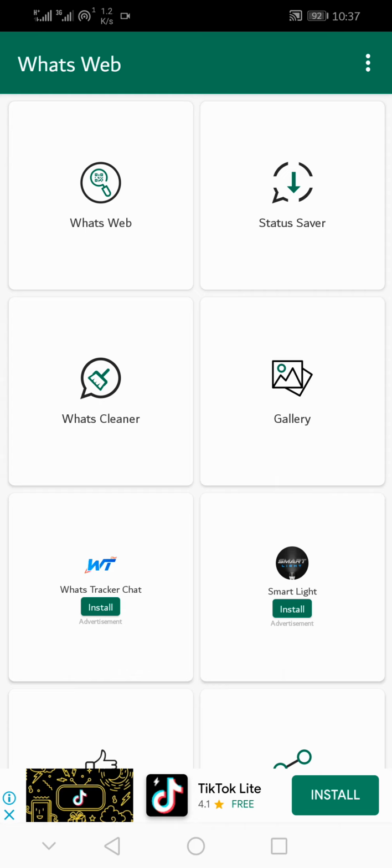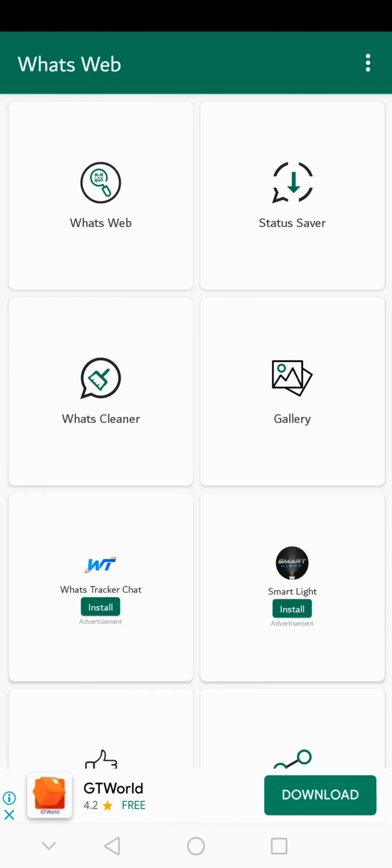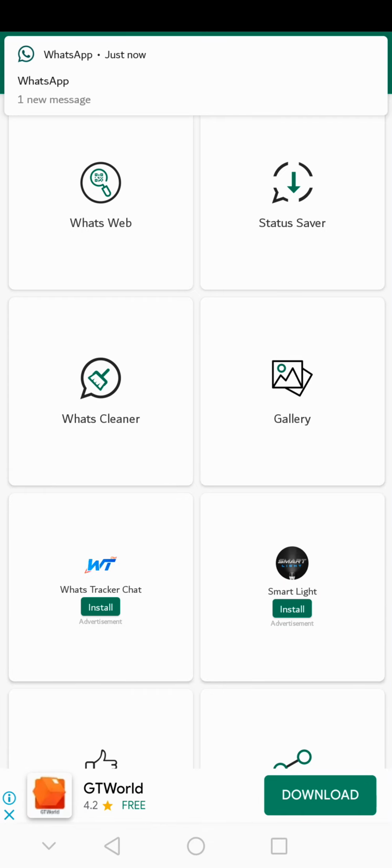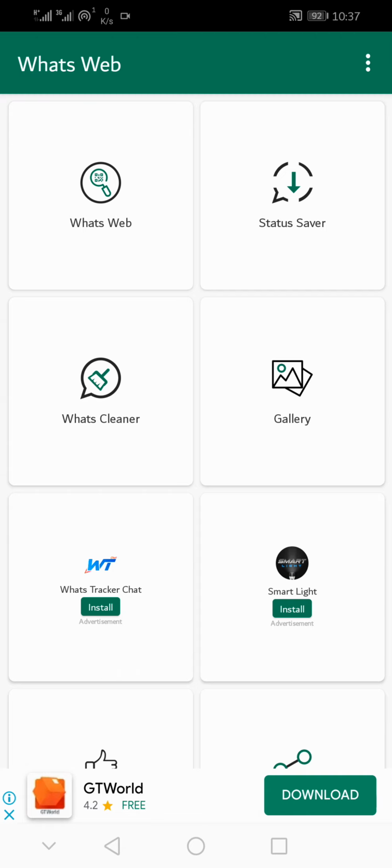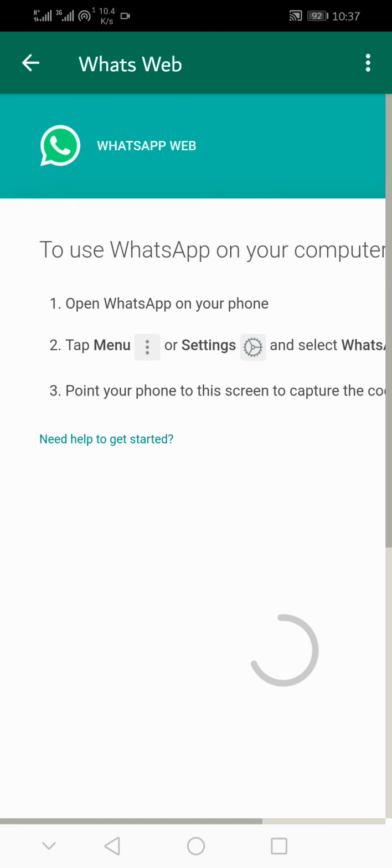So I've been able to download WebWhats on my Android phone, and the features of the WebWhats APK include the ability to use WhatsApp on mobile using the QR code on your Android phone.